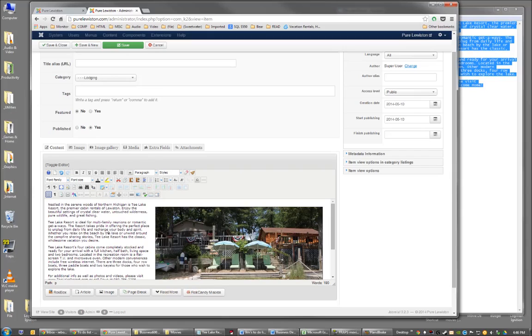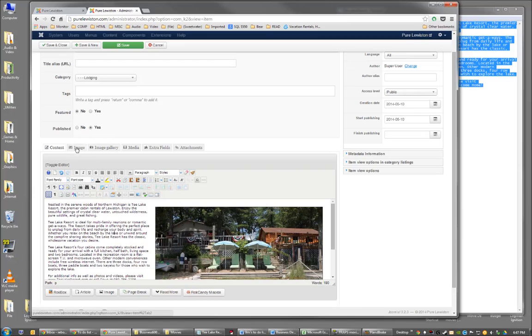The next thing we have to do is choose what I'm calling the thumbnail image. This is just a generic image associated with this item that will be used in the gallery when people are selecting the directory where people are selecting different businesses to look at. If you don't have a photo for the business, you're obviously not going to be able to put a photo in here, and that might be the case with a few. But we still need a thumbnail photo.